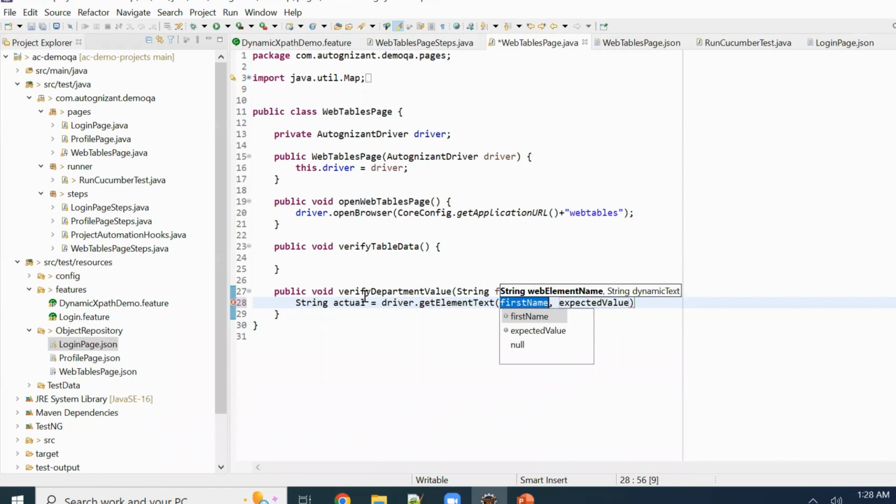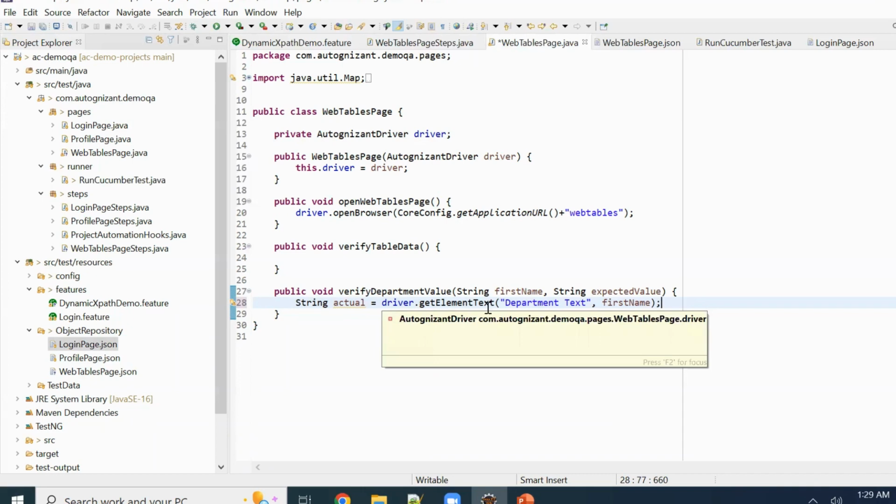So here we have to provide the first name as the dynamic text, right? So what is our web element name? Department text, and the dynamic text is our first name. So this will give me the actual value for the department column for the user first name.